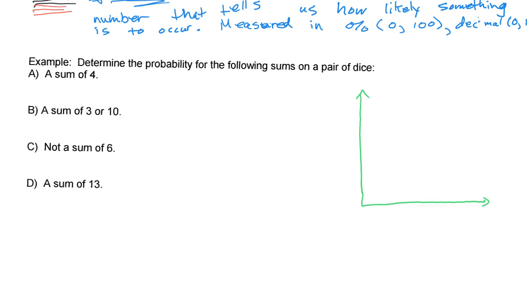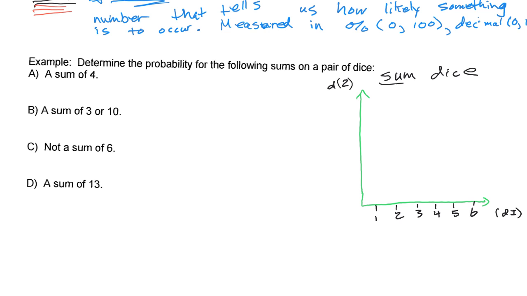What I tend to do is create a grid that represents all of the outcomes of two dice. So on the bottom part, I'll call this die 1, and this is die 2. Okay. Now, because we have these two dice, we can create a Cartesian representation of all the points on the die. So on the die, we have 1, 2, 3, 4, 5, and 6. This chart is going to represent the sum of the dice.